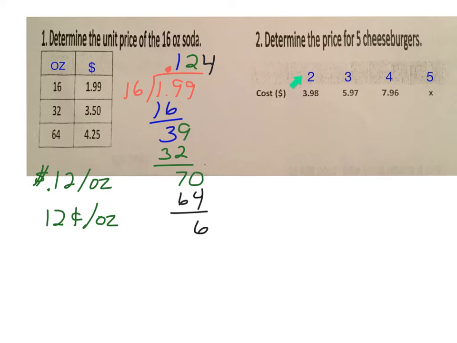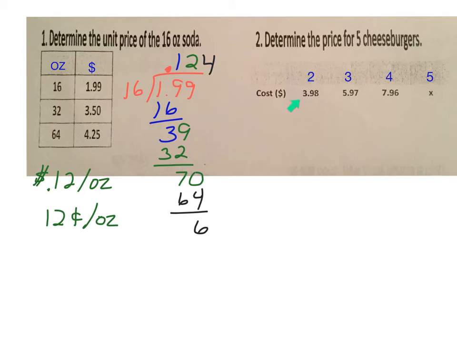Number 2, remember when I first showed you proportions, I let you know that these are equivalent to each other. So 2 over about $4 is equivalent to 3 over about $6, which is equivalent to about 4 over about $8. So you know this is around $10 because these are all times 2. So to figure out the exact amount, you could choose a pair. You could choose this pair to compare to this. You could choose these right next to each other just because it's convenient location.